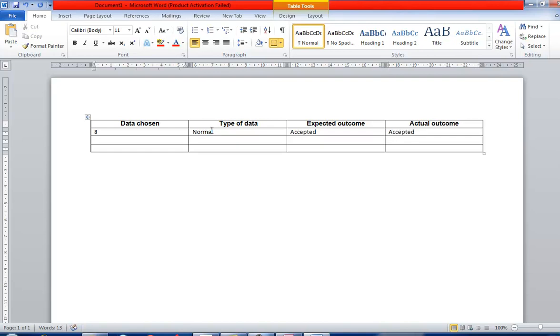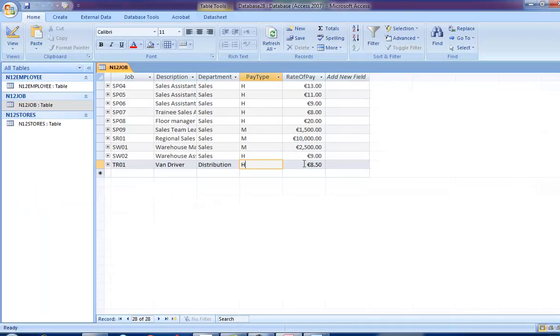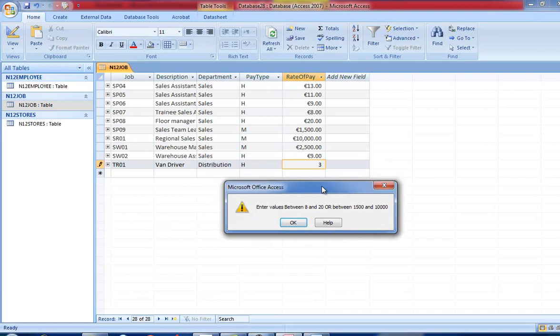Data chosen, 3, abnormal, not accepted, and a screenshot of this.